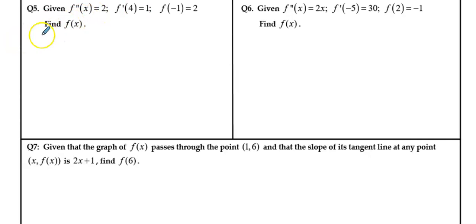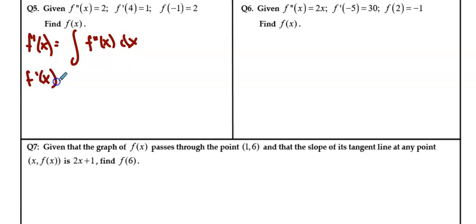So just like in the previous example, if I want to find the first derivative, I can just integrate the second derivative, dx, right? I can integrate the second derivative. And you can do that for everything. If I want the 17th derivative, then I'm just going to integrate the 18th derivative. You never have to do something like that, but that's the general point, is that this kind of undoes the first derivative, or the second derivative. So the first derivative is going to be equal to the integration of just whatever our function is. We chose something very easy, just 2. And so this, again, first derivative is just going to be 2x plus c. Right? And that, again, is going to be equal to our first derivative.